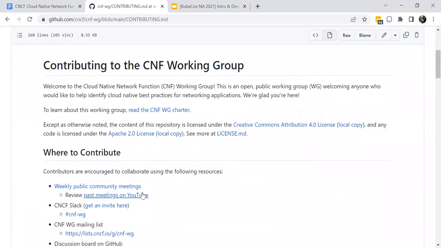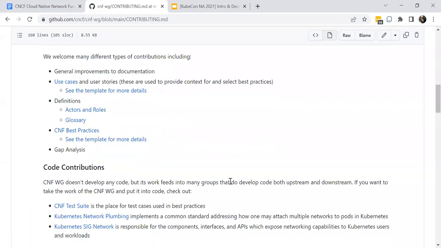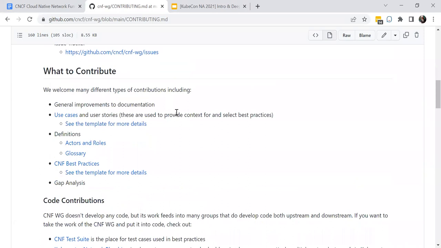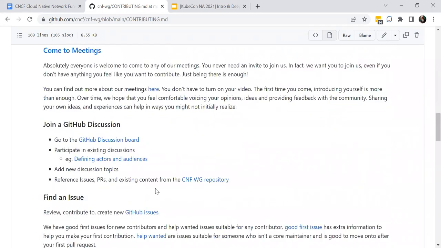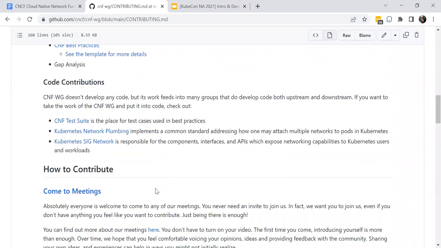This is kind of a high-level general where to contribute, best practices. So like this one, what to contribute. We could have this go directly to something. See, this says CNF best practices. It's going to what would be the list. Here's the template. We could have a link here that says process for contributing best practices. And then you click it and it brings you to a new doc, or it could bring you to a section in here. Whatever makes sense.